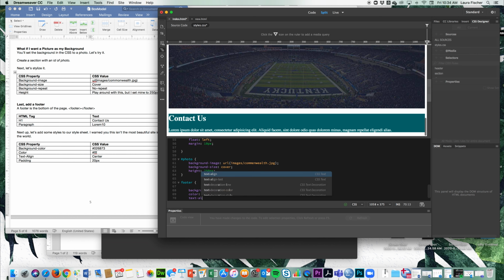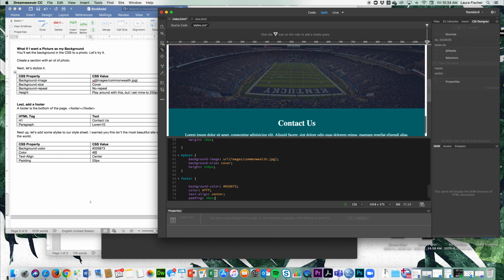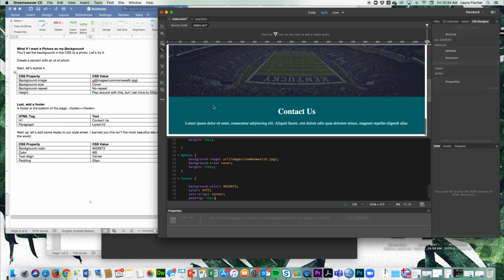And then I'm going to add some text align. Text align is what we might think. It just allows us to say, let's center our text. You can have it left aligned, right aligned, center, whatever you might be. The standard is left aligned. So I'm just going to make my text align to center. I'm also going to add a little bit of padding just to make it look a little bit nicer and pushed away from each other that way. But now we have our footer.